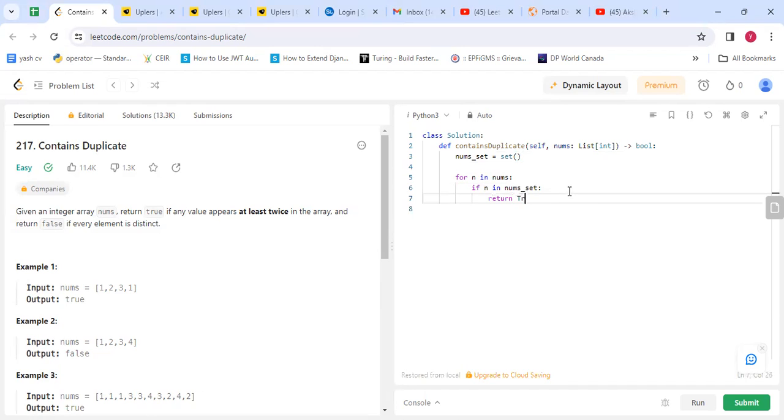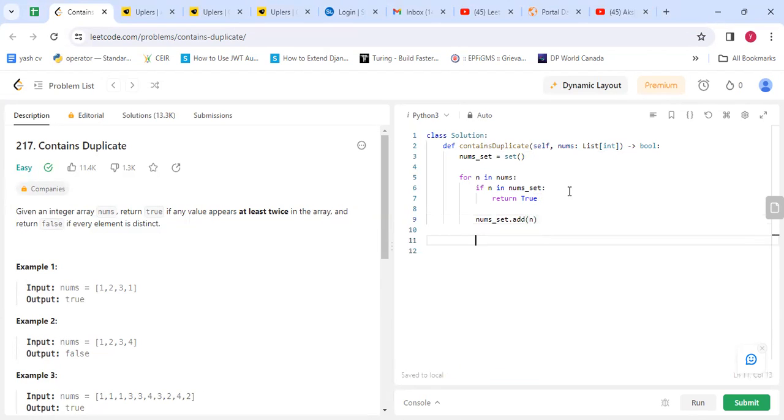We will return true. Otherwise, we will add it, and at the end return false if every element is distinct. Let's run the code.